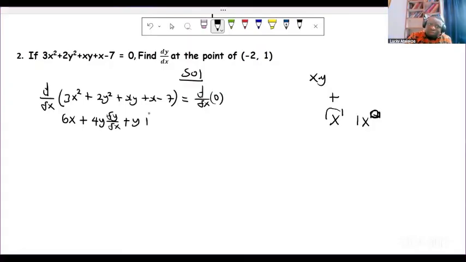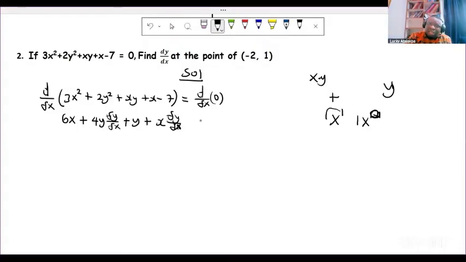Good, then plus. Now I want to differentiate y and leave x. Now y is the same thing as x. So if you differentiate y, you are going to get 1. But remember I said I will leave x. Now because we differentiated y, I am going to put x here, then multiply by dy dx.